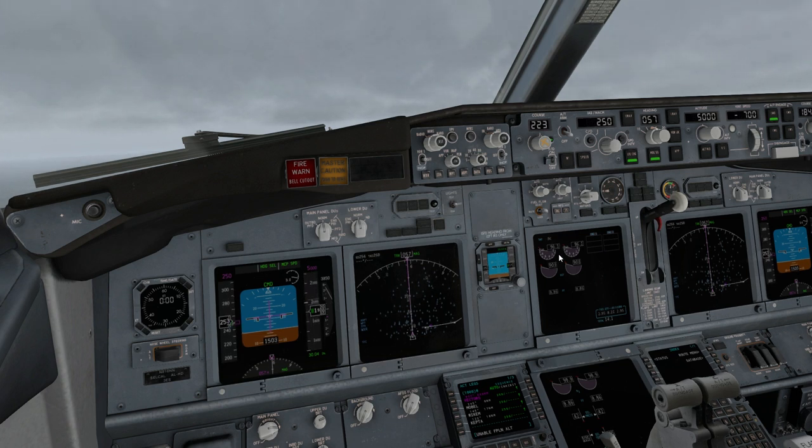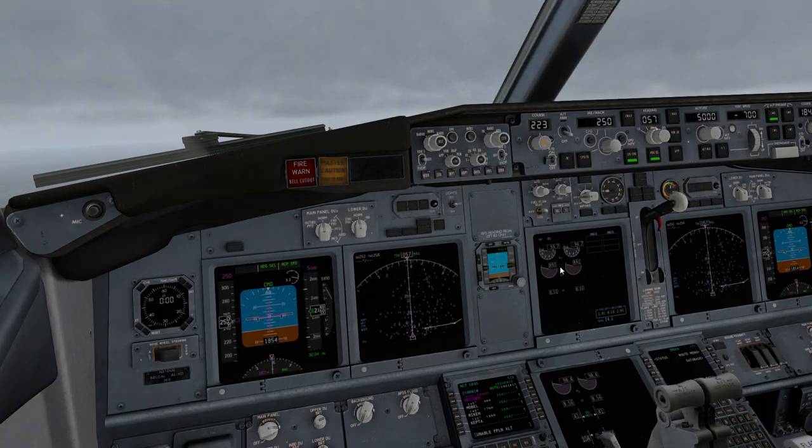Now, on this plane, again, I don't have the information for what our proper thrust levels for climb are going to be. I'm going to put it about 95%, which is higher than you tend to do it. Let me get rid of the last flap here. But I got to say, just to maintain our straight and level flight once we get to our flight level, we're going to stay at or very close to about 90% power just to maintain that.